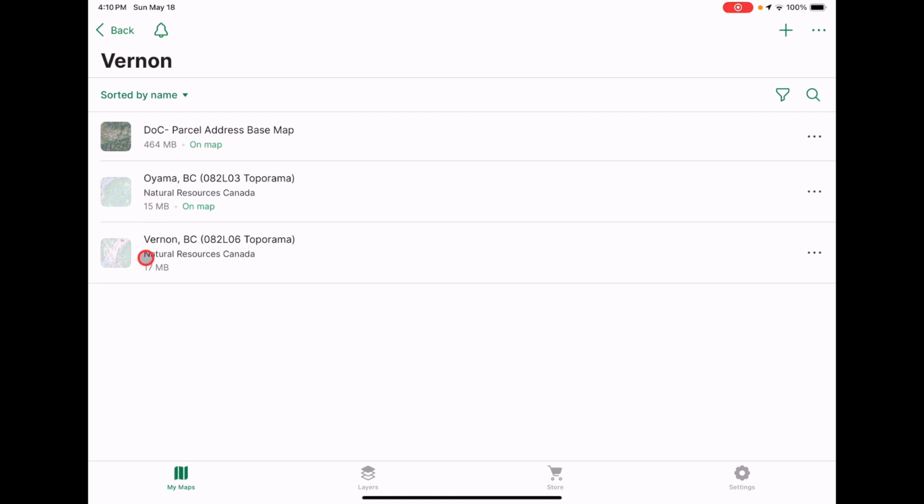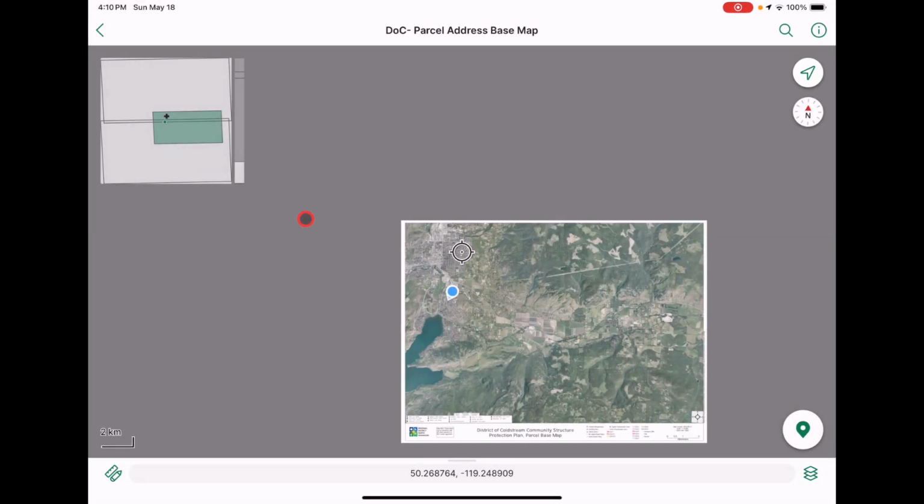This one is much larger than these other maps, and these maps would just individually be able to be sent by email, whereas a parcel map like this, it's probably way too big for most emails and would have to be sent through Dropbox or something like that. So we can click on that map. So this is the map view, and what we'll do is we'll just work around this map view here.